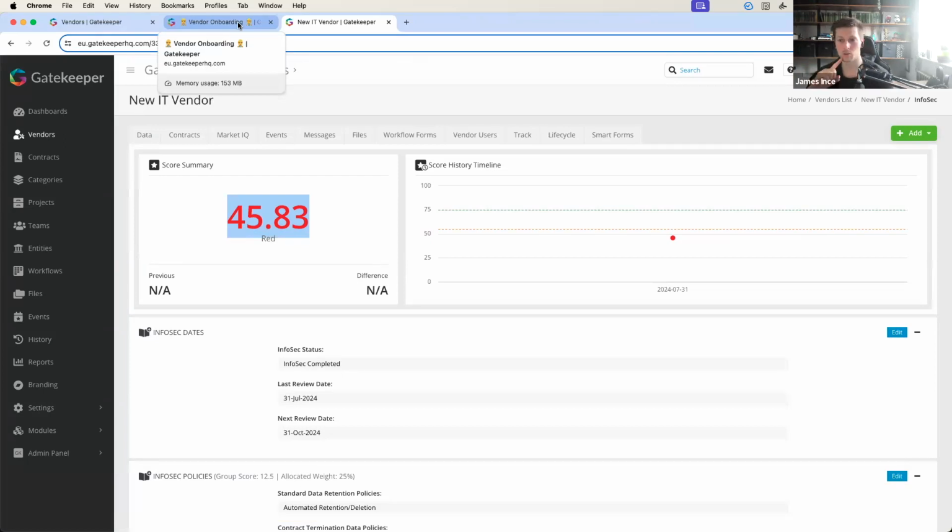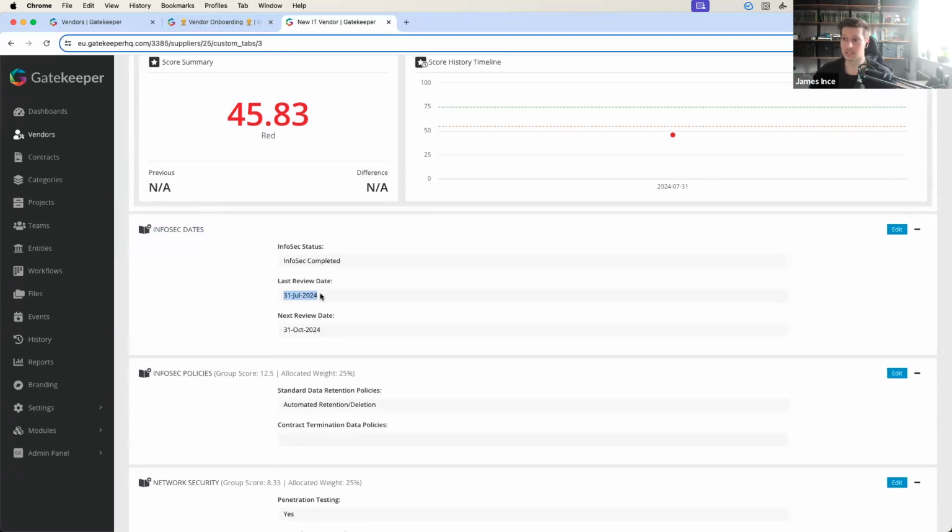So at the start, when I showed the end goal, where you had performance over time, when we showed Atlassian, where they'd been completing I think it was InfoSec, a reassessment at set periods. One thing you would want to do is make sure that this new IT vendor, which could be an Atlassian for you, it could be a Gatekeeper or something like that, is also required to complete repeat assessments.